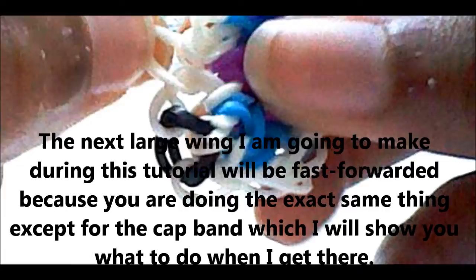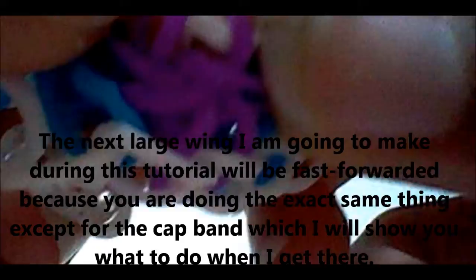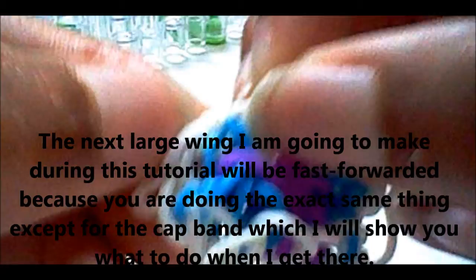And as you can see, I now have my little wing here. And these wings are a little bit twisted out here. Which I think these rubber bands are being funny. But just adjust this wing once you've taken it off of your loom.